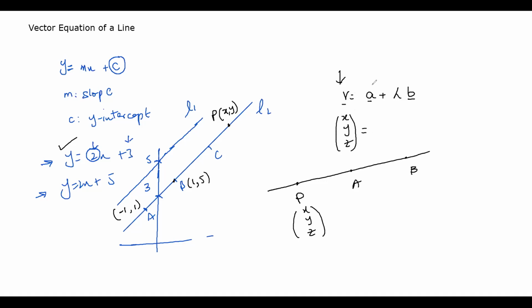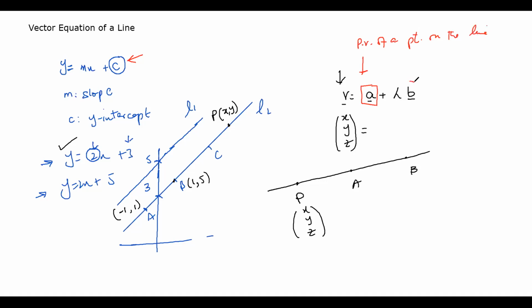Okay? This a is the position vector of a point on our line. Like you have this c over here, that is a point on the line, and this is mainly passing through the y-axis. But this point can be anywhere on this line. This can be the point A, this can be the point B, just to be very clear about the position of the line. So this a is the position vector of a point on the line.